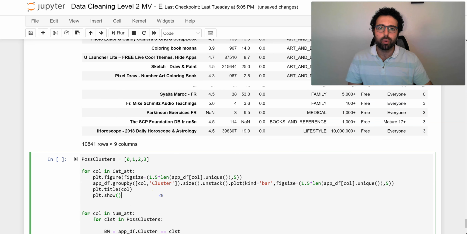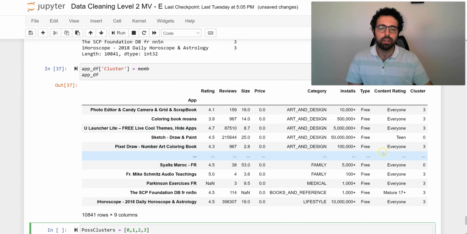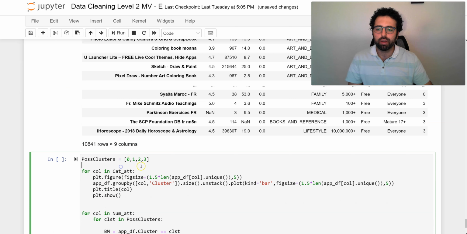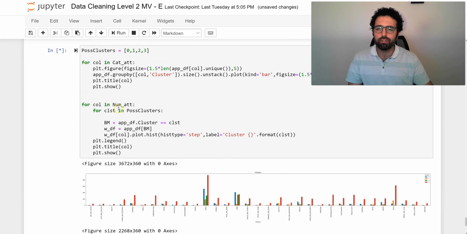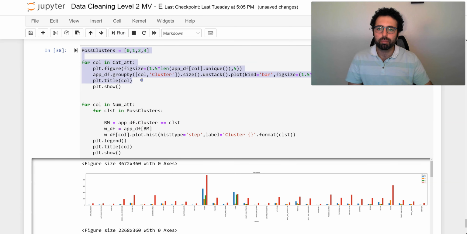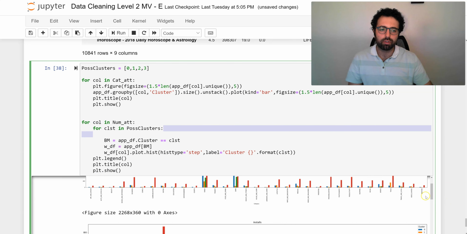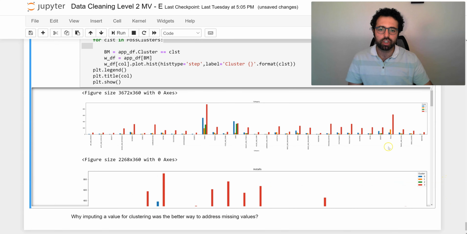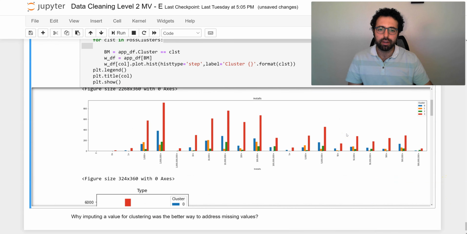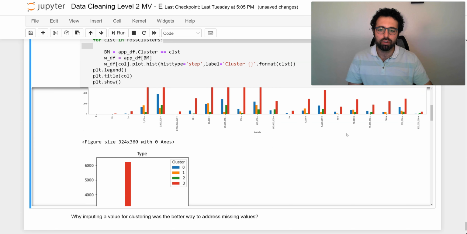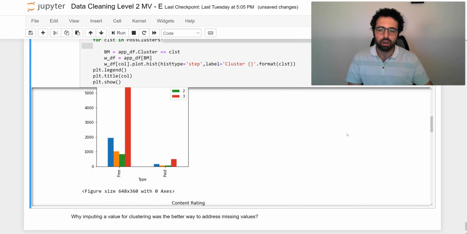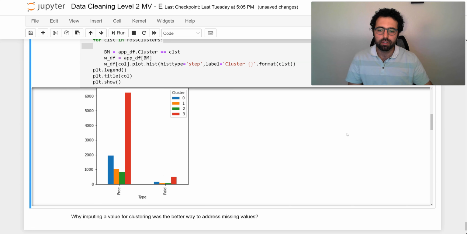And now we can see based on these clusters what the changes are with all of these attributes. Once we run this, first you will see each cluster based on each category, and then based on the number of installs, based on the type of app, paid or unpaid.